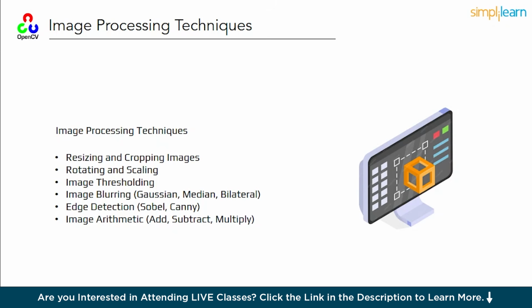Now, when I say binary form, it means I'm converting into a black and white form and not a grayscale. Grayscale is slightly different from binary. A binary image, a black and white image, we will create through image thresholding. We have two types of image thresholding: one is called adaptive thresholding, and the second one is just thresholding. Then we'll also look at three types of blurs: Gaussian blur, median blur, and bilateral blur.